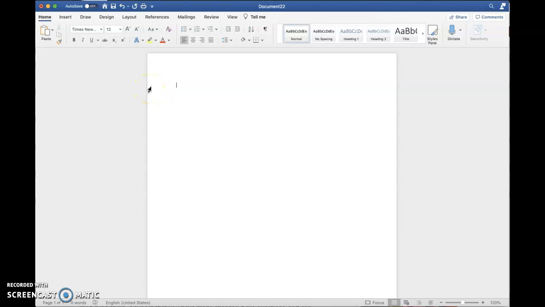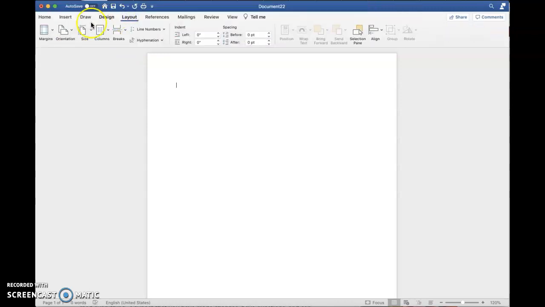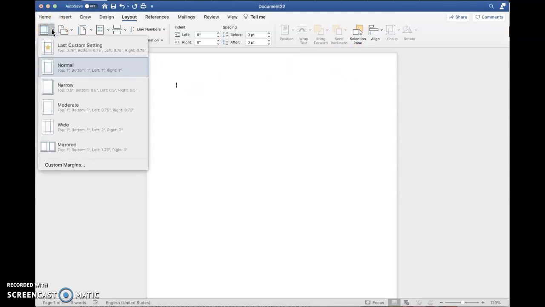The next job is to make sure your margins are correct. And in order to find your margins, you need to go to Layout. The Layout is going to show you a different navigation bar. So you're going to click on Layout, and you can see that the nav bar changed, right? And so then you just need to check. Here's your margins. You're going to choose the drop-down arrow again, and you're going to see if it's selected normal. And mine is selected at normal.